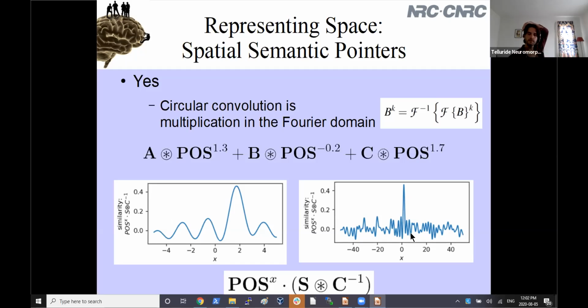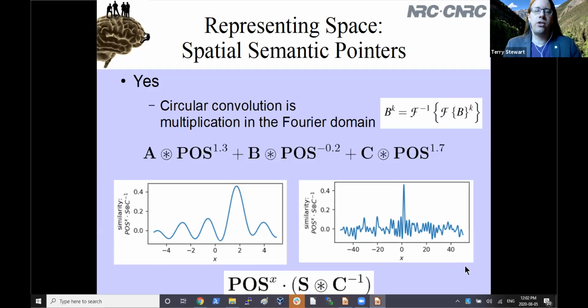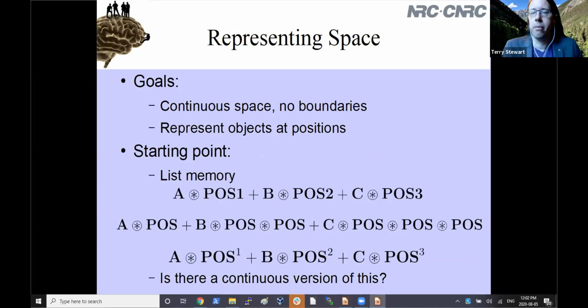Terry, there's a clarification question. So what's the significance of convolving position with position? It's just an arbitrary method for I need a unique vector for every position in my whole space, and this is a smooth operation that will create a unique vector for every single point in my space. There's probably other methods out there, but in the discrete version, if you only use the discrete points, it becomes exactly what we had been using before.